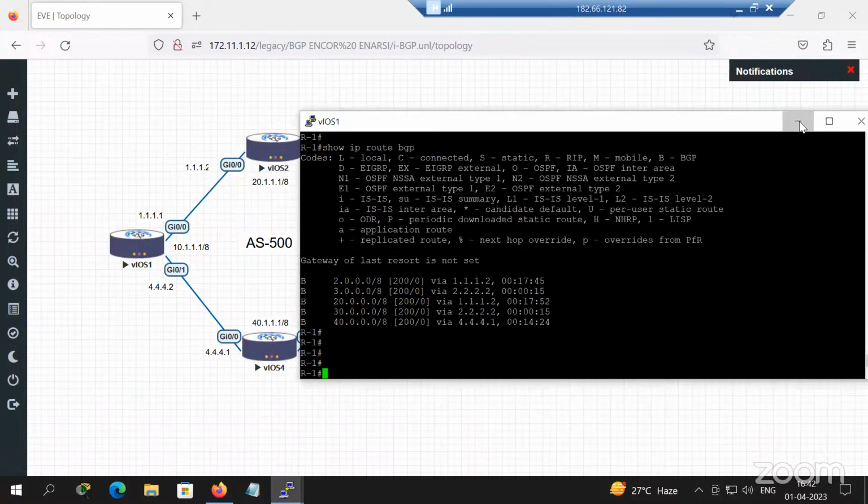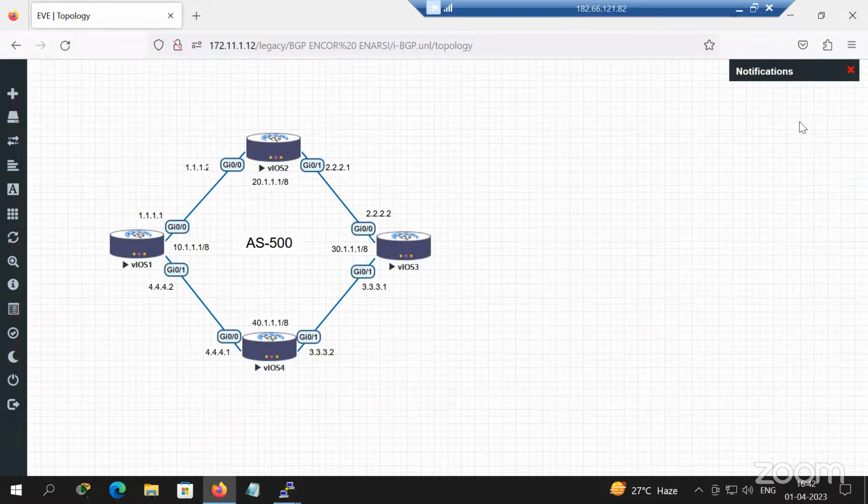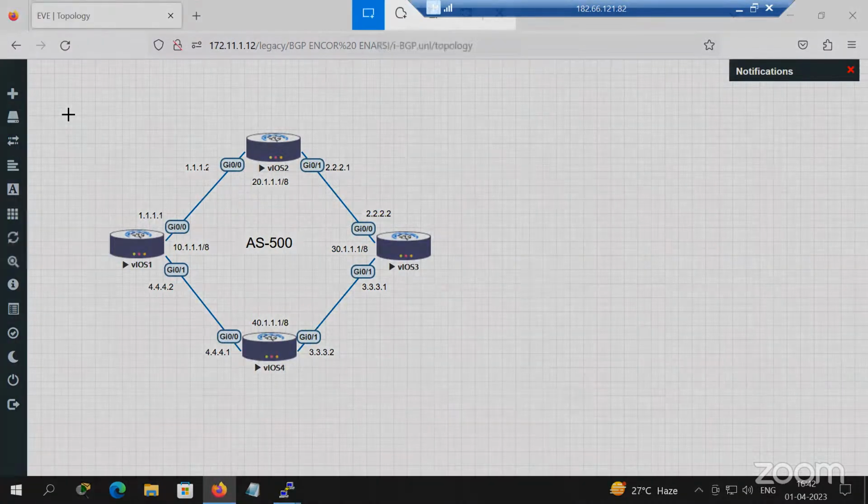So this is one more thing, guys. And apart from this, if you will see one thing, I'm going to take a snip of this diagram and I'll explain you the same thing on the PowerPoint.